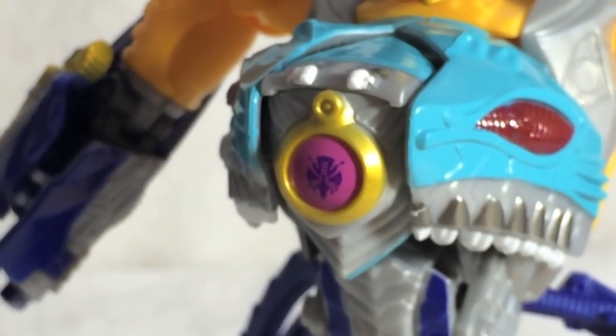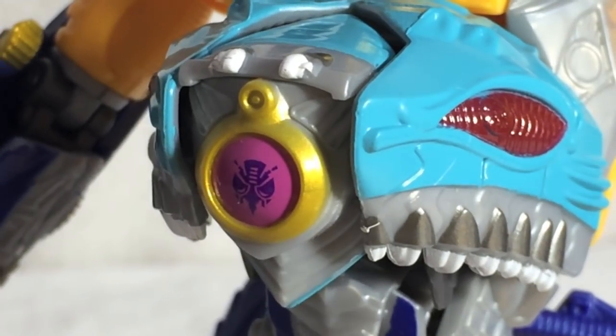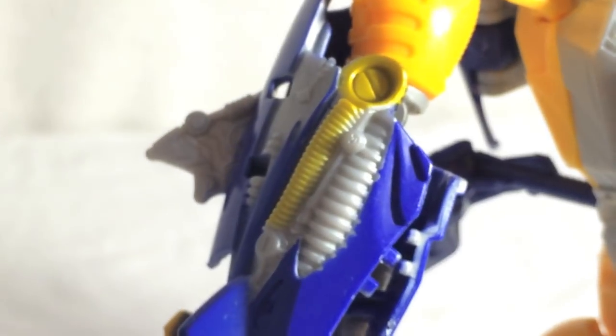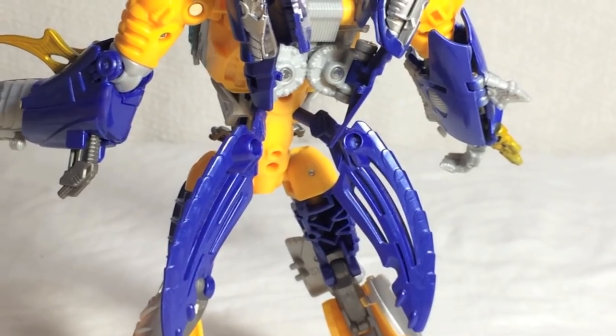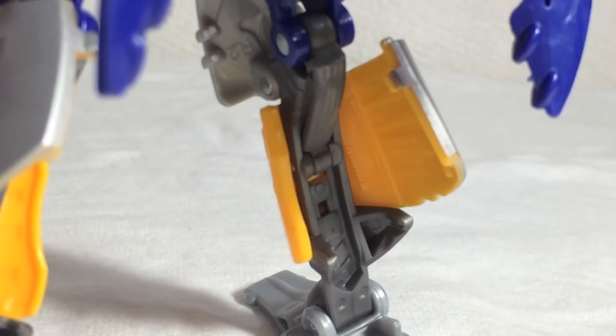And I don't know about you guys, but the eyes on his chest right here, they kind of remind me of Senketsu from Kill la Kill. Is that just me? Is not everyone a goddamn weeaboo? I also really like the sculpted lines they have here on his shoulders. Mechanical detail left over from the shark mode. He's got a nice yellow to silver gradient on his shark gills. And the back is kind of empty. And if you want to talk about empty, check out these calves. Or should I say, what calves?